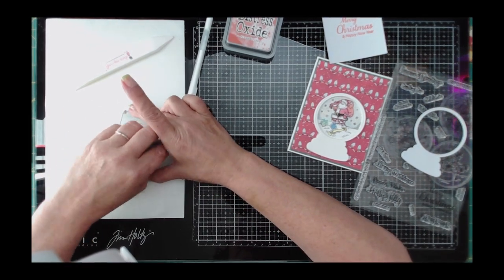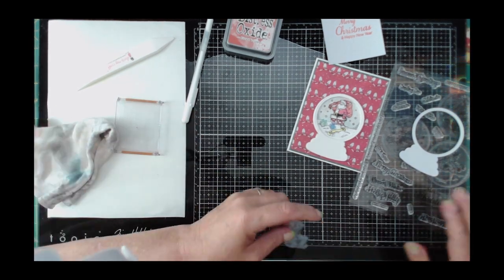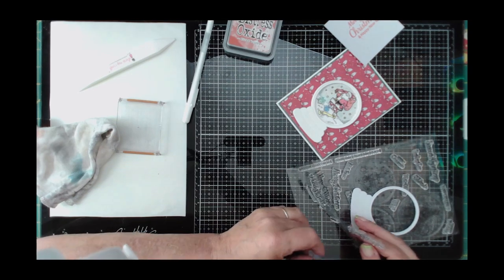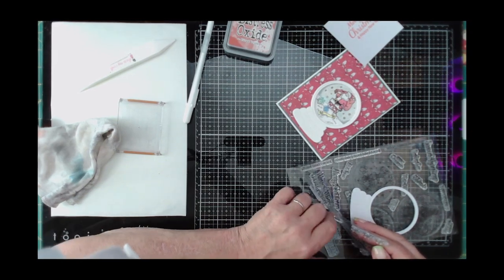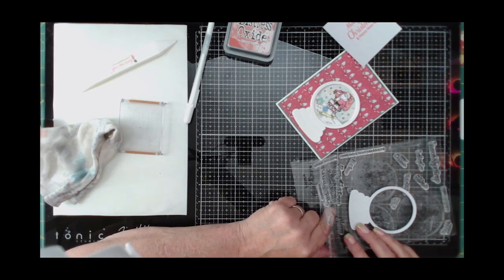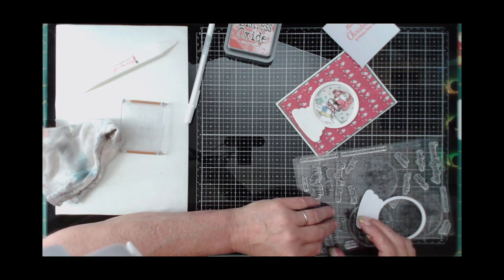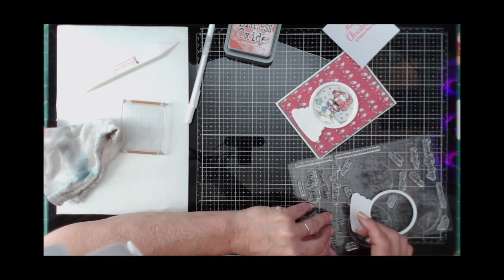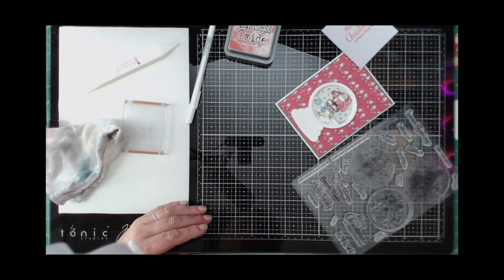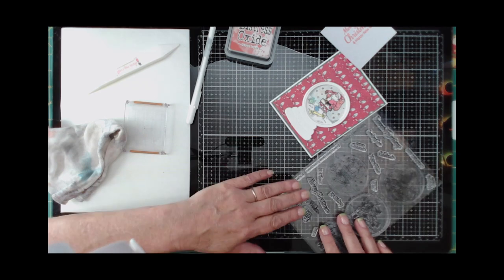Cleaning your stamps off right after you use them really helps keep them healthy and nice. So we make sure we get these puppies cleaned and stuck back on their paper, so that way we can keep them organized, too. Know where they're at. We tend to keep these sheets that come with the packages if they're any good. If not, then we'll replace them with transparency sheets.